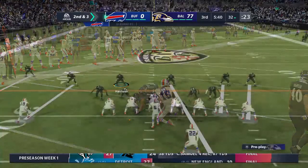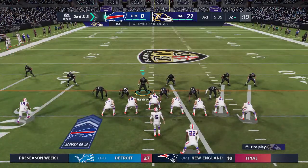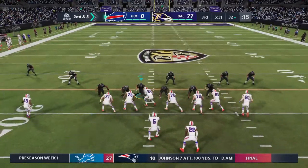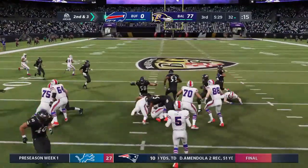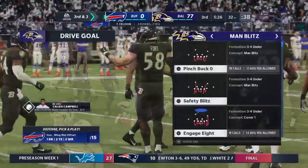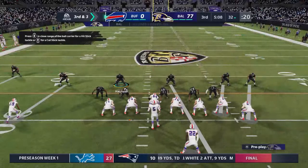Yeah, because right now you're down big, you're being shut out. Let's see if this is the drive that kind of kickstarts them. They'll operate from the 32-yard line here, 2nd and 3. And he'll scratch out only about a yard up to the 32. Ball carrier. And the big fella stuffed that one up in a big way.